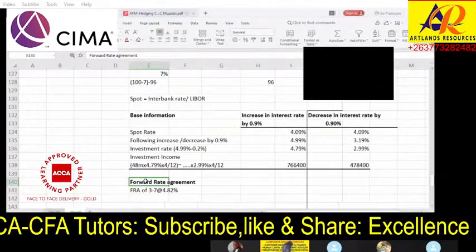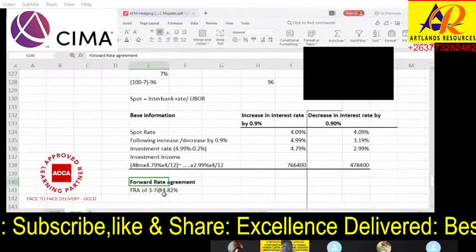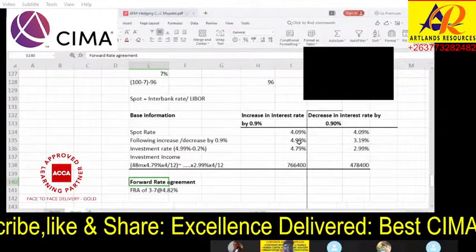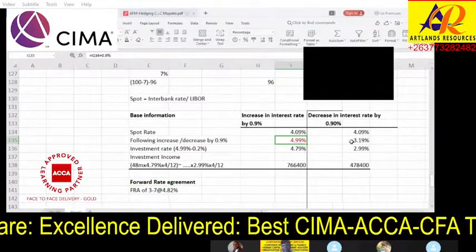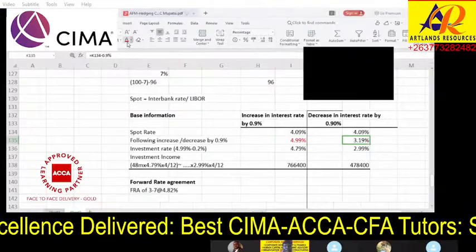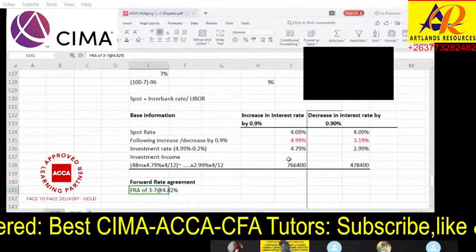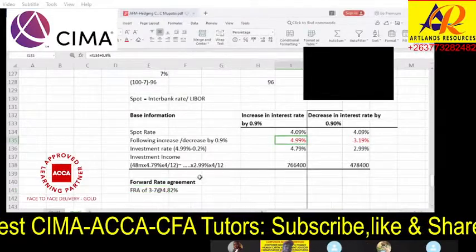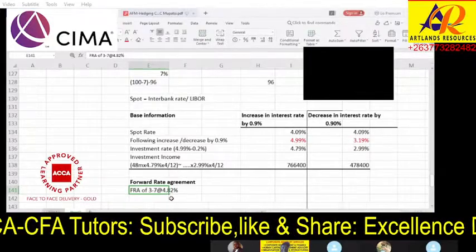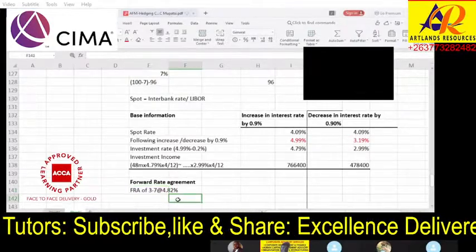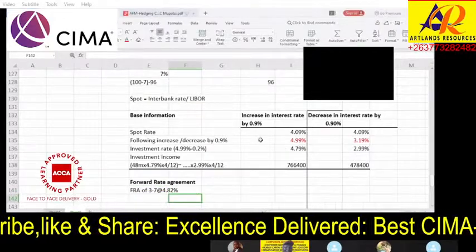So you as the lender, you had said the interbank rate will be 4.82%, yet the interbank rate then moved to 4.9%, 4.99. These are now the actual interbank rate. So you can see here that you fixed a forward, but you lost. It's a loss because you are a lender. You had said the interbank forward contract is 4.82, yet it increased to 4.99. So you have lost.